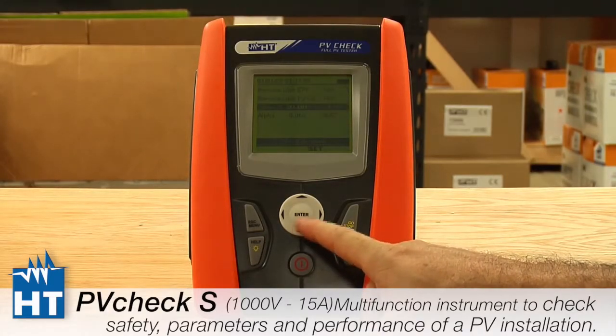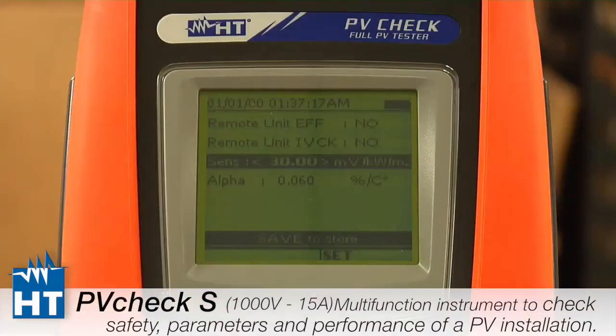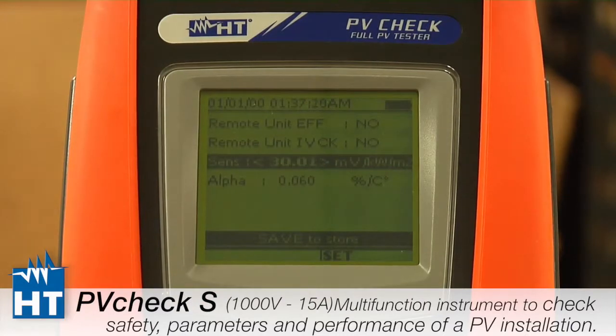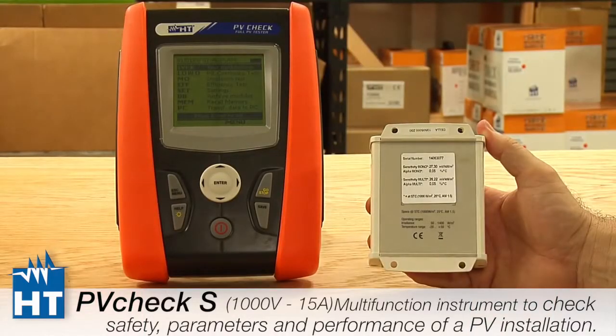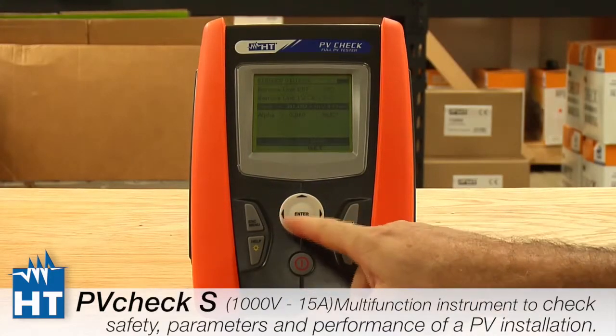So we're going to say IV check, and here is the important part. This is sensitivity. So this is a calibrated number which determines, based on the amount of solar energy hitting our reference cell, how many millivolts are coming out. This allows the instrument to know exactly how much solar energy is hitting, and then we can use that to figure out if we're making the specification or not. On the back of our reference cell is where you will see these cal factors, and this is where you put them in by going up or down with the keys.